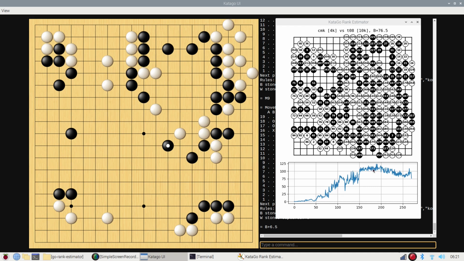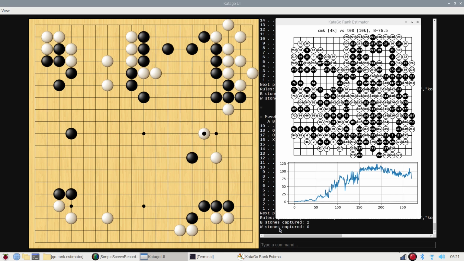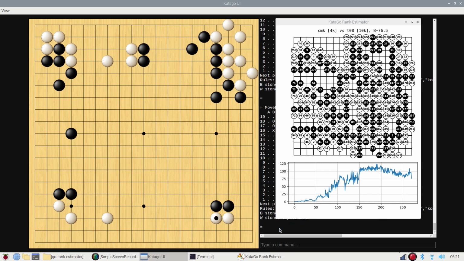Yeah. So in the actual game, the amount of points I won started growing. He later invaded here, and I killed the group, which is reflected in here, etc. But this didn't happen in the game, so I can still go back. I don't want to continue now because this is just for the sake of demonstration. So this was the actual game position. Okay, so I hope this is clear.